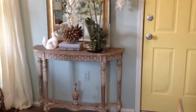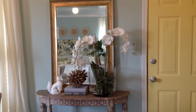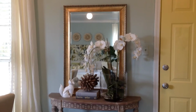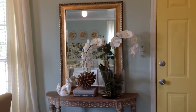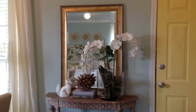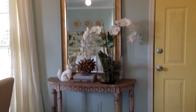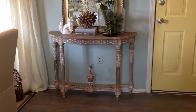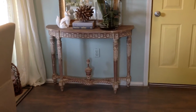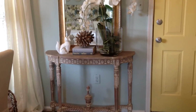All right, so moving over to the entryway area. I always like to put a mirror in an entryway, and the reason is when you're going out, it will give you a final opportunity to check yourself, check your makeup to make sure that you're looking spiffy for the day. And I always like to include a little table as well. If you see this little console table, this is where you could drop your keys or your purse or something as you come into the room.